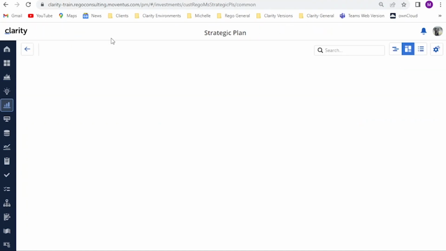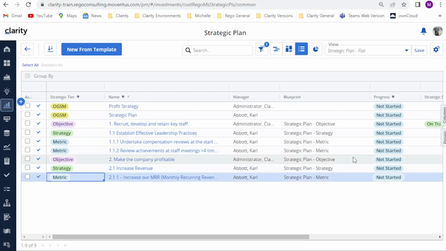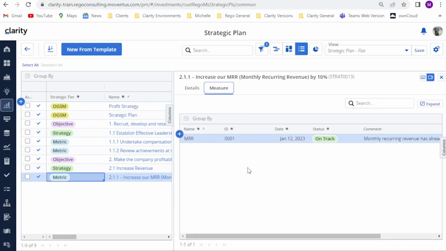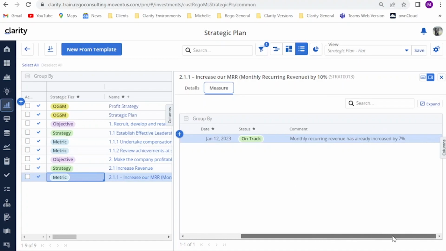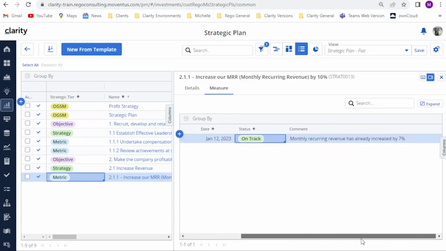What you can also do is when you jump back out to your main list view, that particular metric, if you click on it and go to the details panel, you can also easily go in and add and update your measures from the details pane. And the intention here is that over time throughout the year, as you look at these objectives and look at those key results, you can measure your progress. So in this example, we're saying, okay, we're doing really well because our revenue has increased by 7%. You may have another initiative that you might say is at risk because it hasn't performed in the same way.